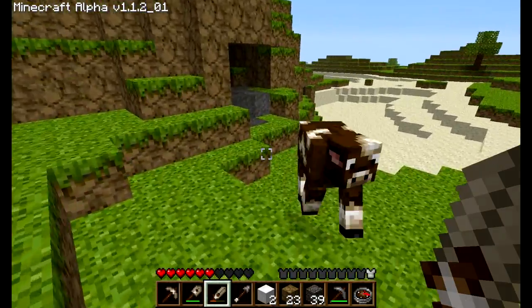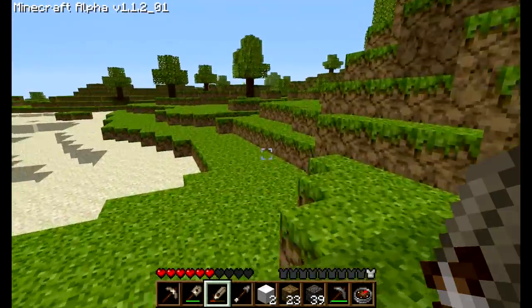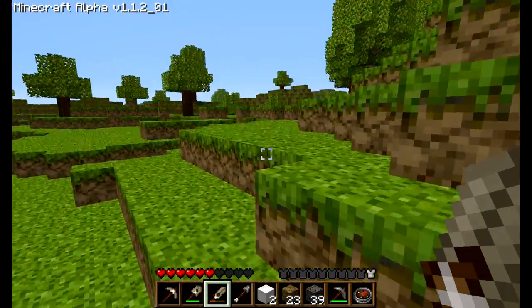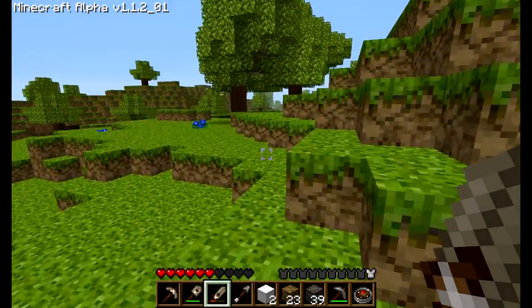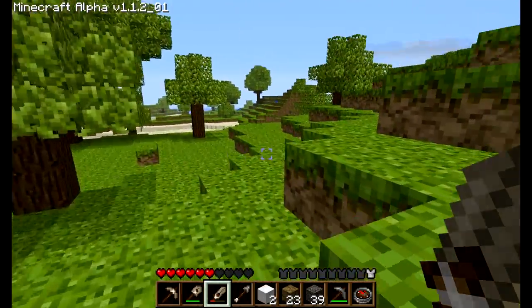So I'm just going to run around. Anyway, I'm probably just going to fast forward this, and you can just watch me run around and kill cows and pigs real quick. And this is what you want to do, probably your first day outside of your spawn area, okay? So I'm going to do that now.